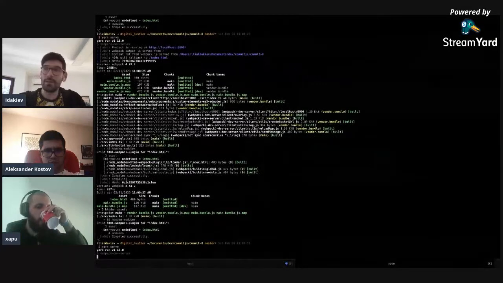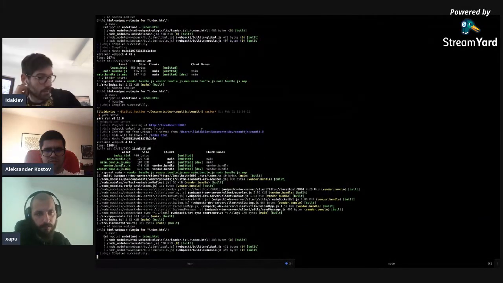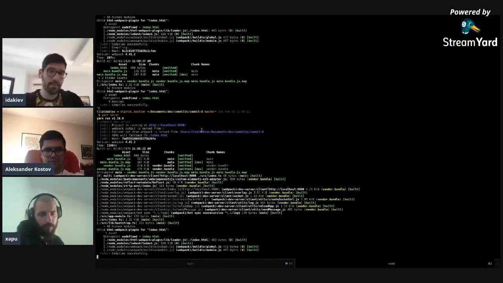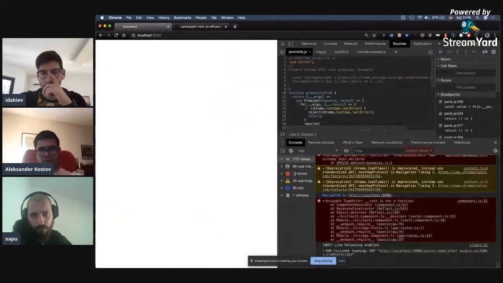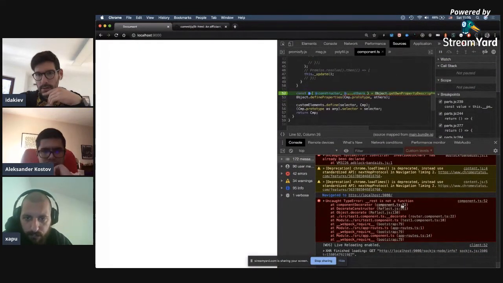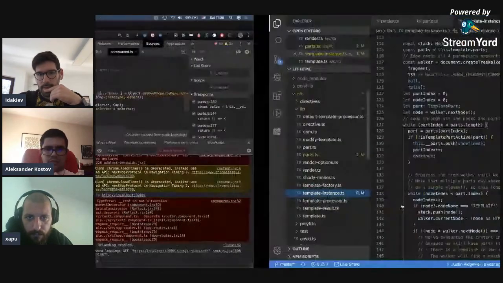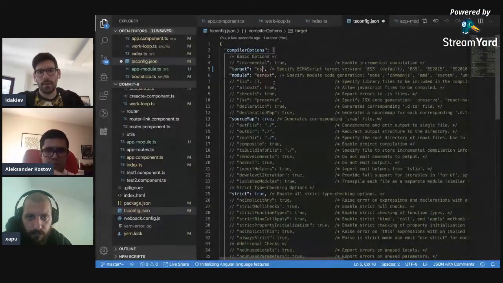Should work. I mean, because currently we're transpiling it to ECMAScript 5, and there we need the extends keyword. So let's see what's going to happen here. Rest is not a function. Okay. Excuse me. Why? It should be included.